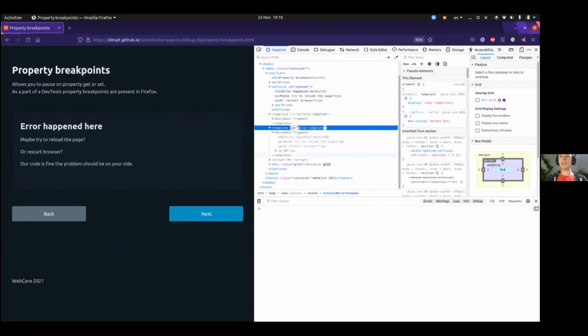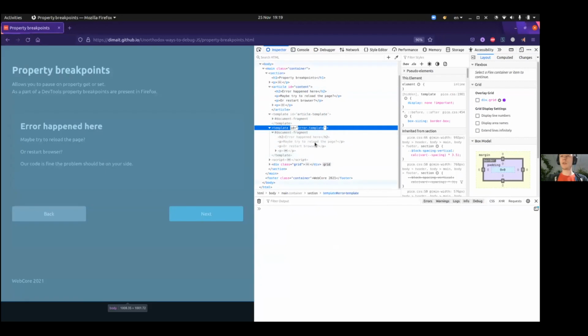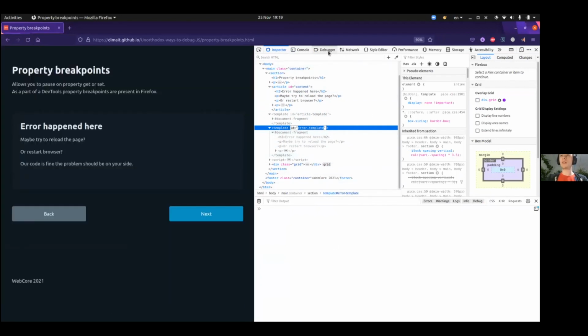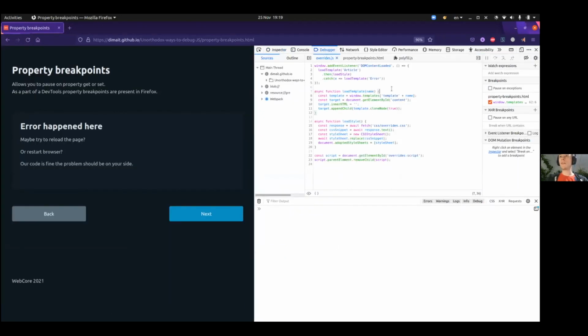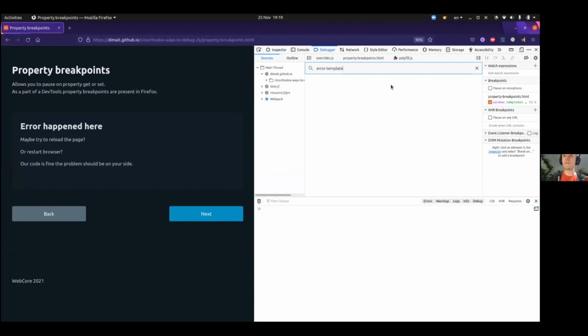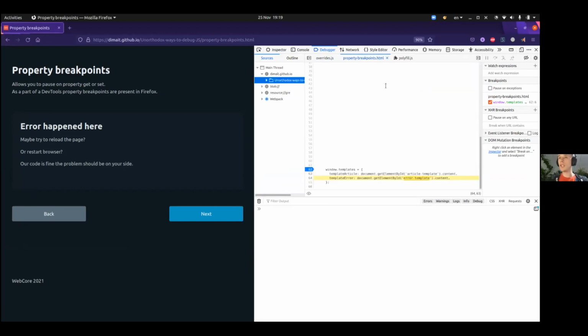Let's find the usages of this ID to find where it was used. In Firefox, and in Chrome itself, you can just use Ctrl+Shift+F or Command+Shift+F to search for any string in any source code of the document.